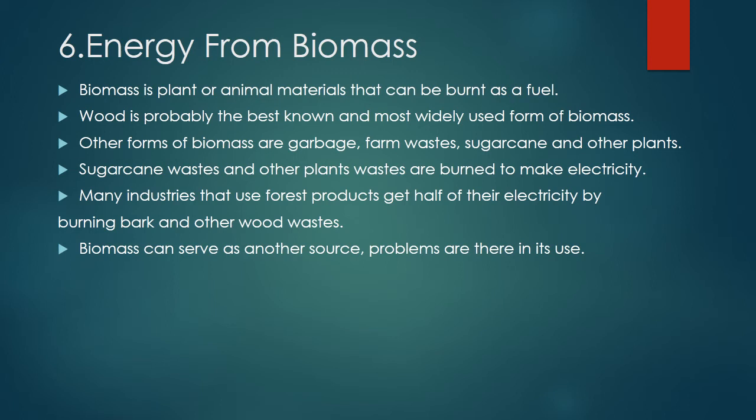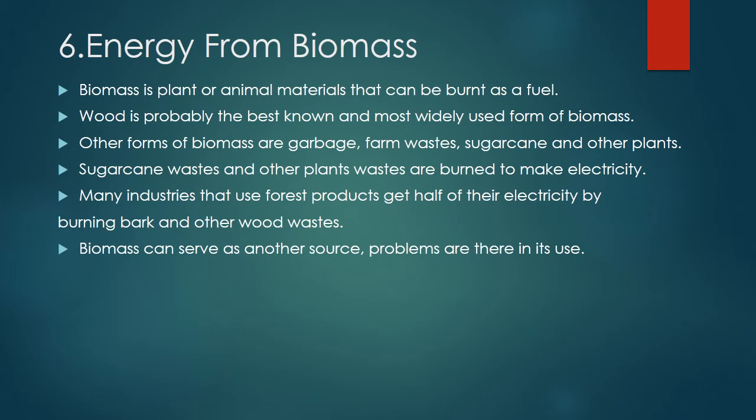Wood is probably the best known and most widely used form of biomass. Other forms of biomass are garbage, farm waste, sugarcane, and other plants. Have you ever observed sugarcane being burned somewhere? Of course, sugarcane is used for extracting sugar, but the outer casing of sugarcane is a very good form of biomass, and it can burn and release energy, which can be used for various purposes.